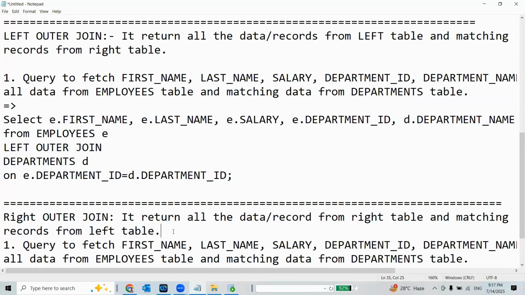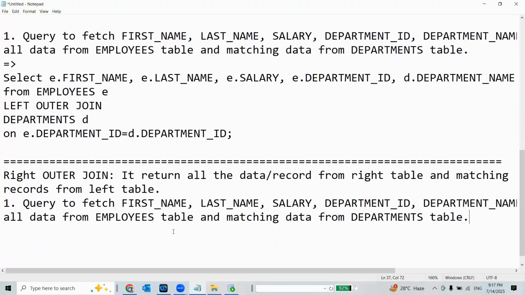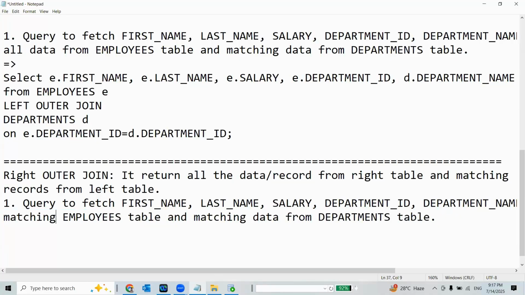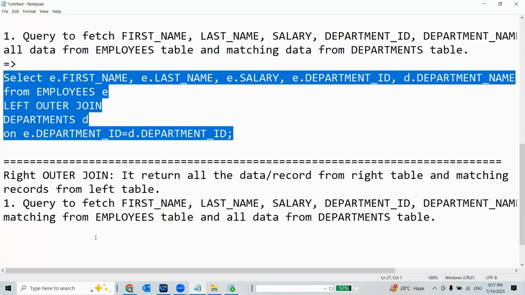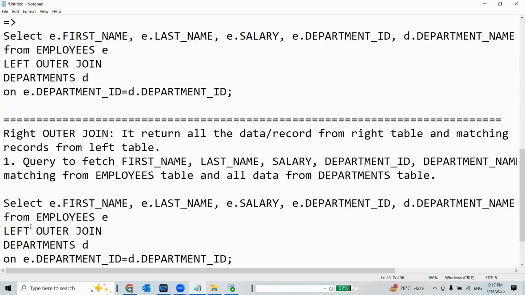I will show you the data also, after completion of these things, and how SQL generates the data. Matching from employees and all data from the departments table. So the query is the same. Don't be confused. You have to change only that part, right outer. Rest everything is the same.